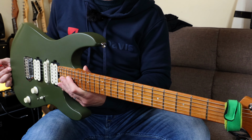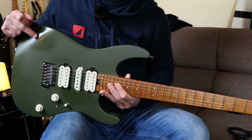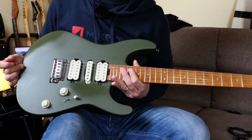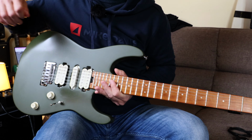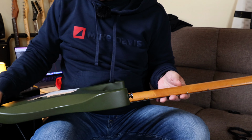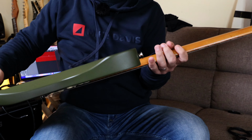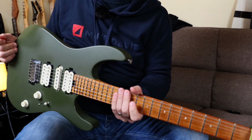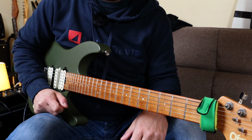Lately, I found myself using this guitar a lot because it's very easy to play. As you can see here, it's becoming shiny, right? Where I pick and where my arm rests, because, I'm always forgetting names, it's like, not faded, but satin. That's it, satin.